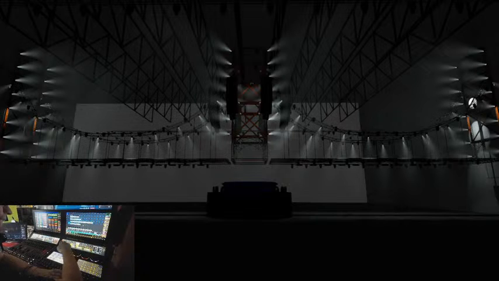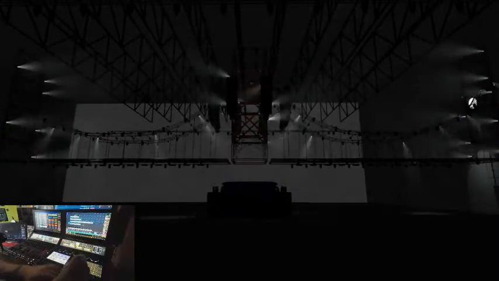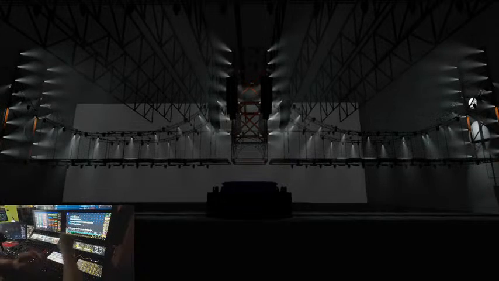Open, closed, maximum strobe, random strobe, and that's it for the Max.